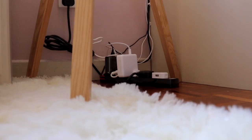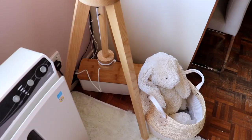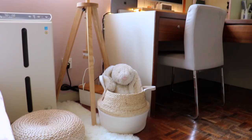Then it goes through the side of my table and down to an extension cord. Of course, I can't have the whole extension showing, so I got a cable management box with a bamboo lid to hide this mess. I think it looks really cute and I love how it matches my room too.